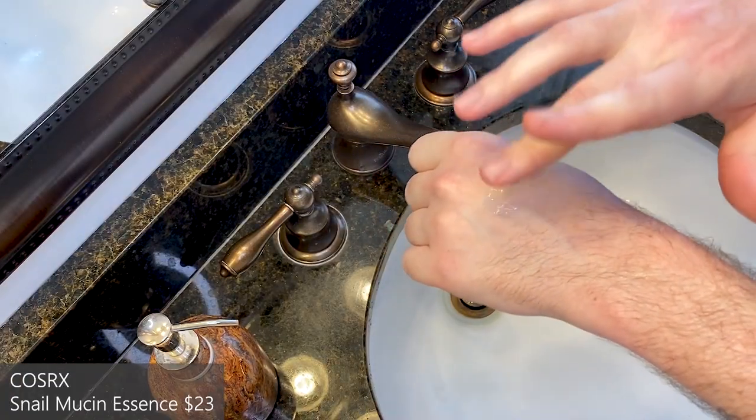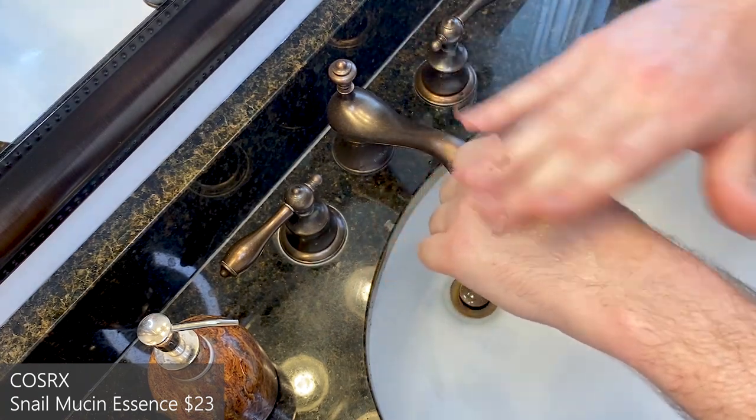Lately I've been liking to go in with either a toner or an essence. I haven't been using both necessarily — I feel like they kind of do the same thing, but I definitely like to include some of them, even if it's not a treatment toner, just to add some extra hydration to my skin. So this one I'm going to go in with is the Advanced Snail Mucin Serum — just use about three pumps and pat it all over your skin. Originally essences and toners were used to really get the pH level back to your skin, but now cleansers do a better job of keeping the pH level. Your skin's pH is, I believe, a pH of 5. If your cleanser is too stripping, it's going to change the pH level of your skin. For me, this essence is just to add a bit of extra hydration because my skin has been so dry.